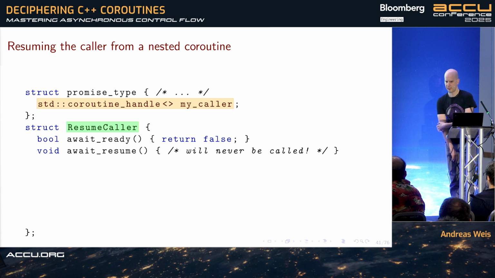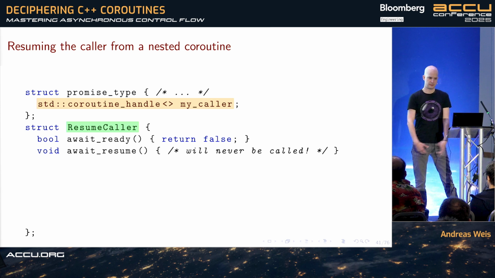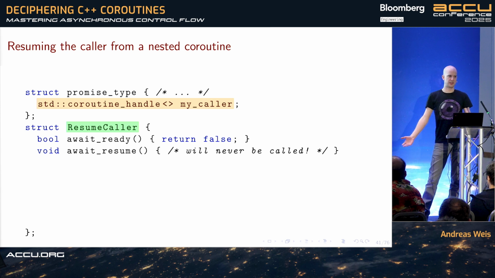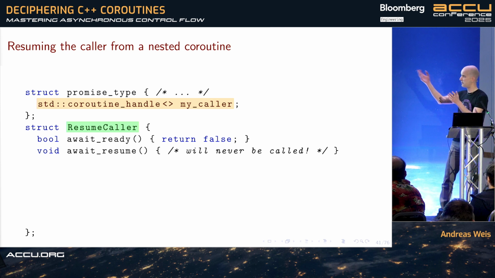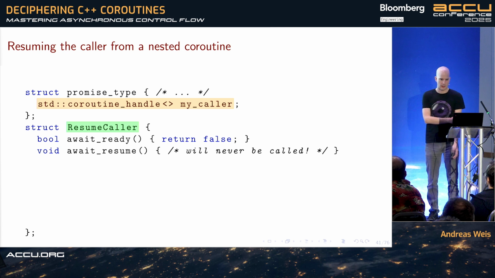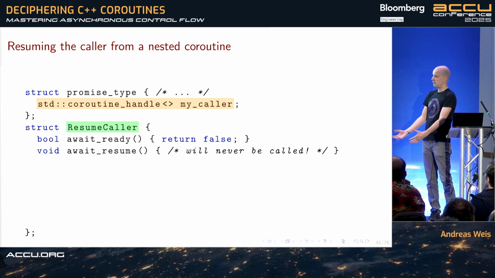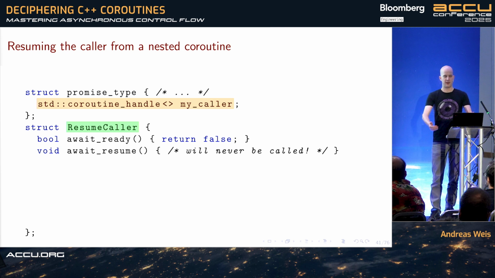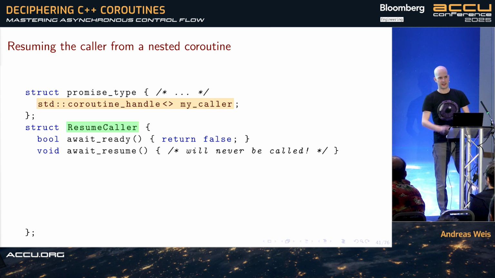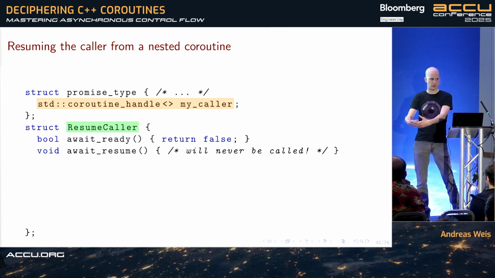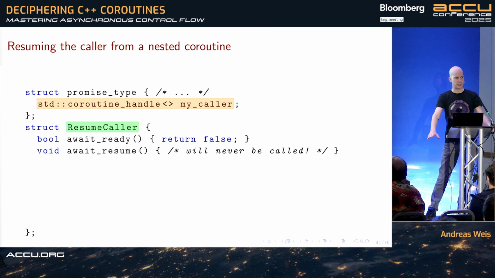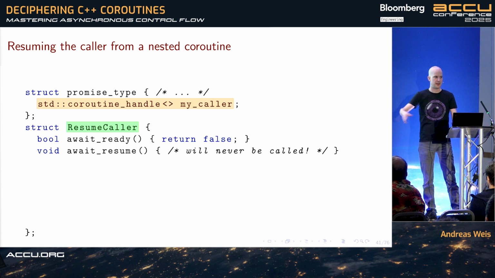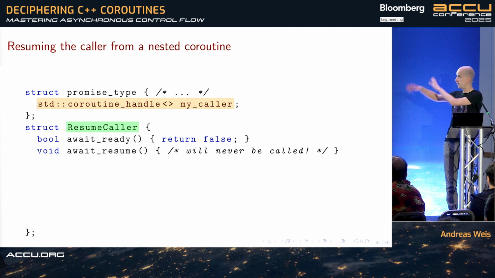So again, await_ready and await_resume are easy. With await_ready, we never want to continue, right? The inner function is gone. We want to go through with the suspension here, so that's always false. It's never ready. Similarly, await_resume, we don't want to be resumed. The inner function is done. It's in the final suspend. All we want to do is hand control over to our caller, but we never want the inner function to wake up again, right? It fell off the body. There's nothing more to execute. So we just leave it empty. This will never be called. You can put a terminate in there if you're feeling paranoid. This should never be called.